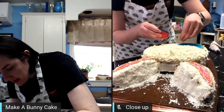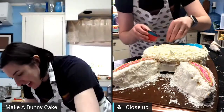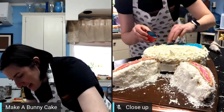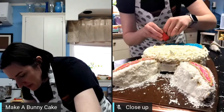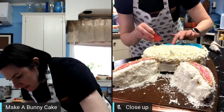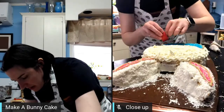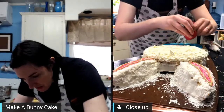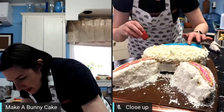And you know, even if you feel like your skills aren't sensational here, really everybody is just happy to have something right now. So anything that's festive is going to work. Even if it's not quite perfect. Wonderful. I'm just going to use up the rest of this blue because there's no point in keeping a teeny tiny smidgen.